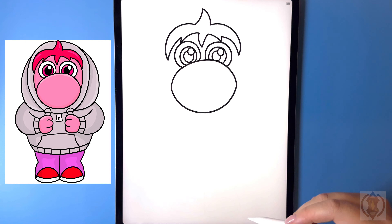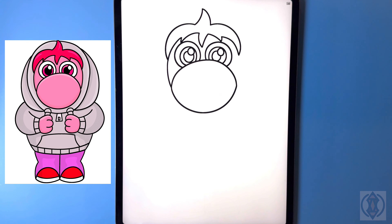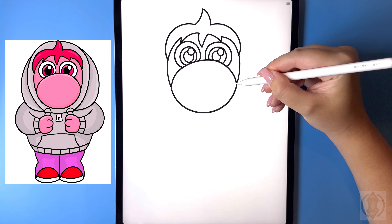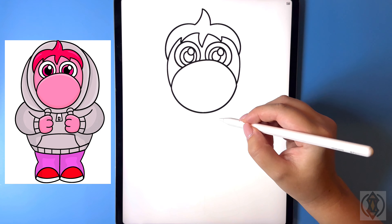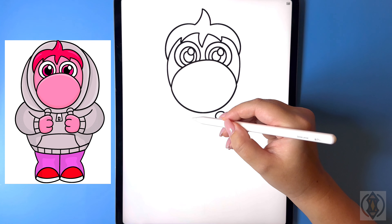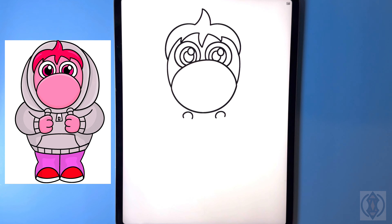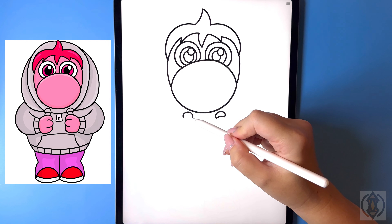Now let's draw in the side of the face. On the left hand side we're going to curve this line around and in towards the side of the nose, then move over to the right and replicate that, curving that around and then back in. Now let's move down underneath the face and draw in a curved line from left to right arching that in. We'll leave a gap, move over on the left replicating that, and connect this with a curved line that arches up in the center on both sides.